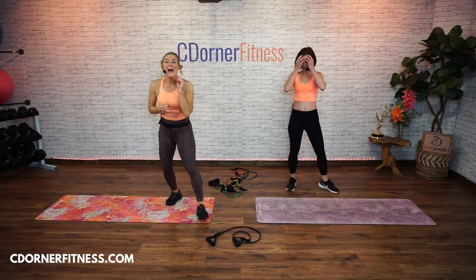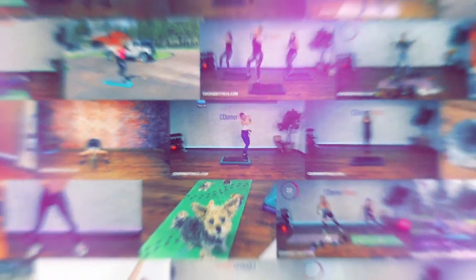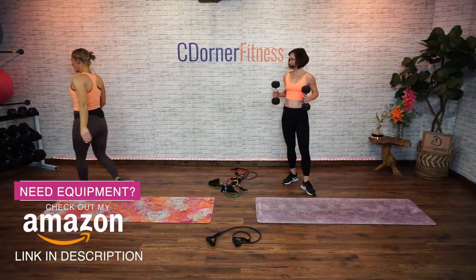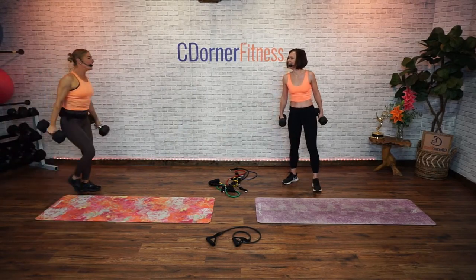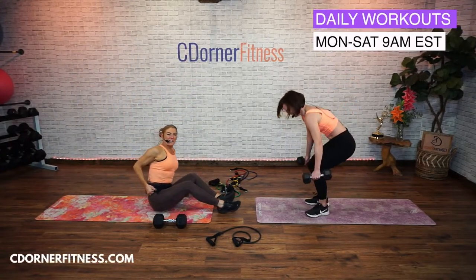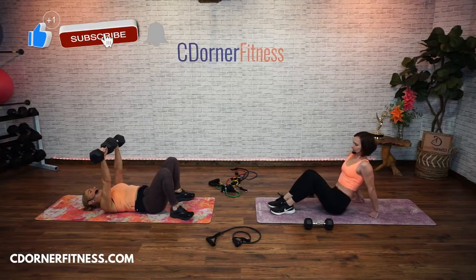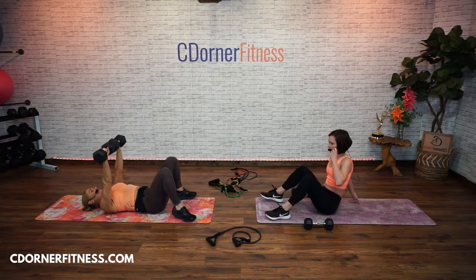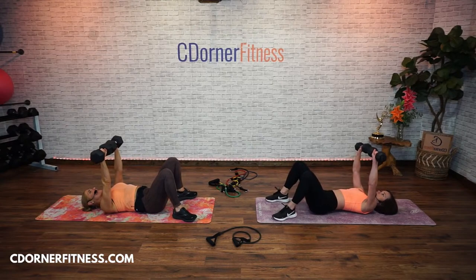Listen up. You're going to grab a set of heavy dumbbells. Nastia, you're going with the 12? It feels like switching from eight pounds to twelve — it's like being promoted from kindergarten to first grade. I think you skipped first grade and went right to fourth. So these are going to be 45 seconds for your chest press. Coming down, dumbbells are up, going two down and two up. Nice and slow and controlled, wrists are as straight as you can get them, back is flat on the floor.